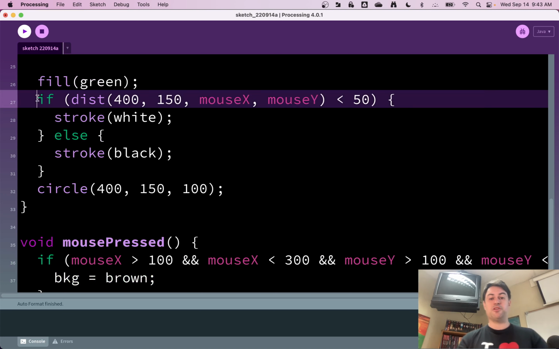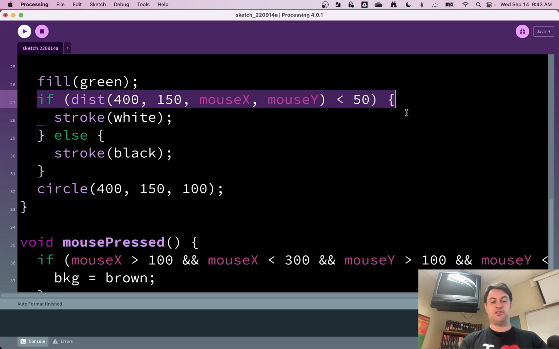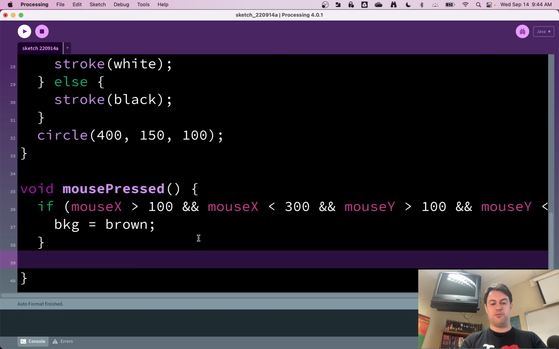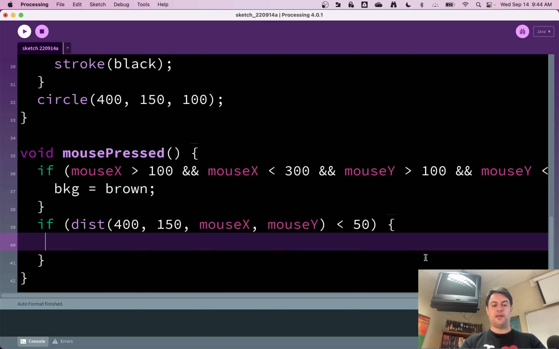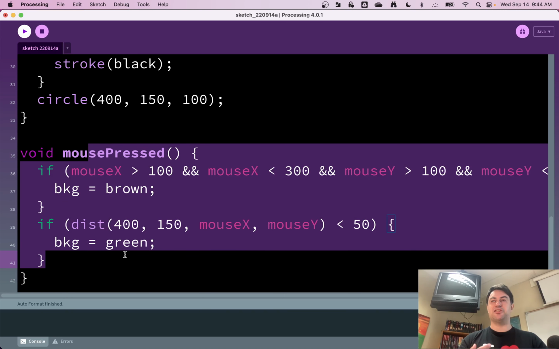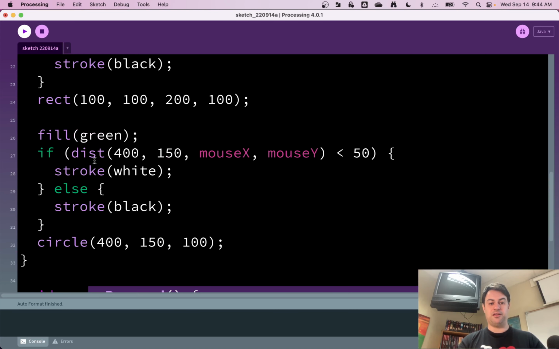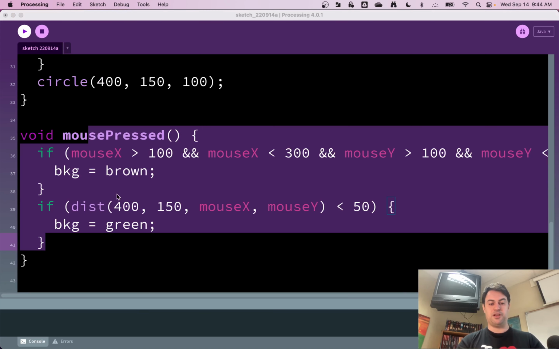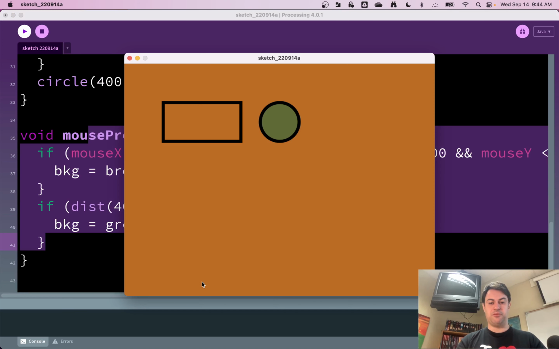And then I can also do a similar thing with the circle buttons. If I want to make them do something with an action, I could put that same logic inside of here. And I can say background equals green. So this is the actions that the button does, and this is making the buttons tactile. So if I run that, I can see that when I click the brown button, the background goes brown. When I click the green button, the background goes green. Okay? All right, so that's making buttons clickable, and I would like you to give this a try as well.